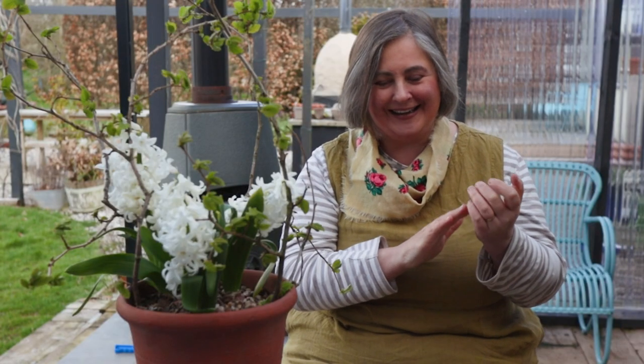The third place I visited is a bit of a cheat because it was my parents' house, but I did say that I would take some film when I was back there in the spring when the hyacinths are up, because it's really a spring garden. My parents are in East Lothian, on the east coast of Scotland. They grow everything pretty much on sand.